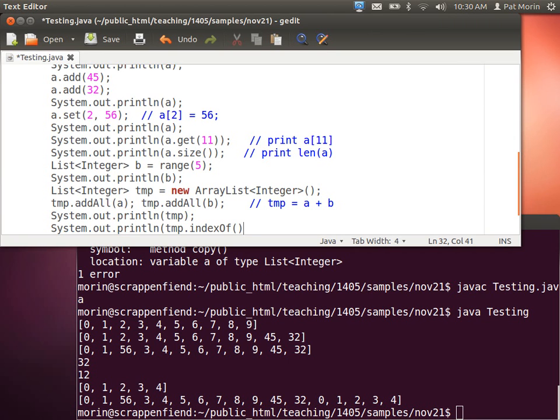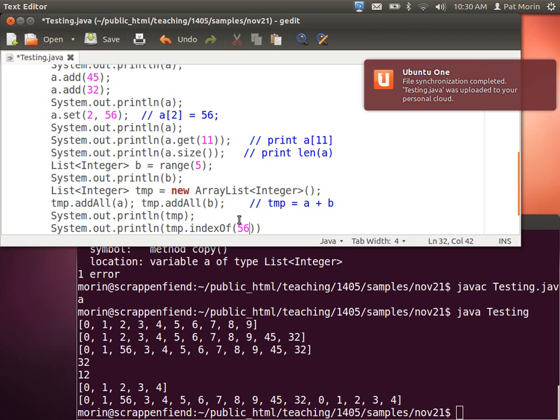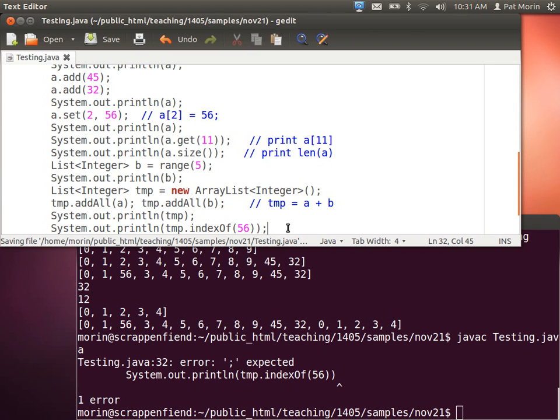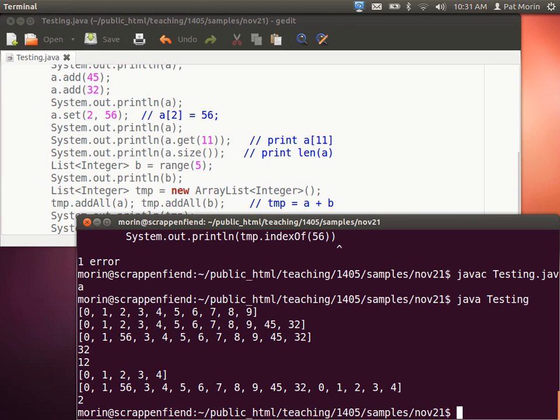There's a method in lists called indexOf, which looks through the list, looking for the first occurrence of the value that you specify. So let's say, for example, indexOf 56. What's the answer? No semicolon. Indeed, the index of 56 is 2.